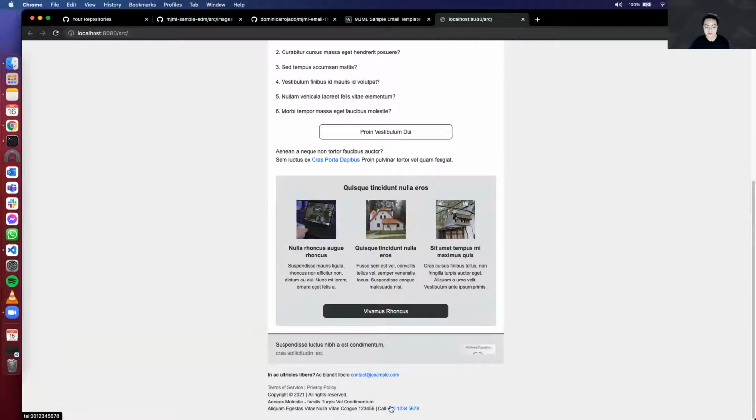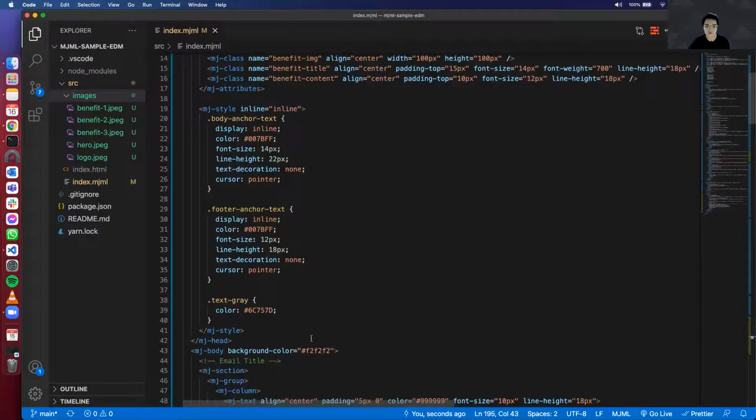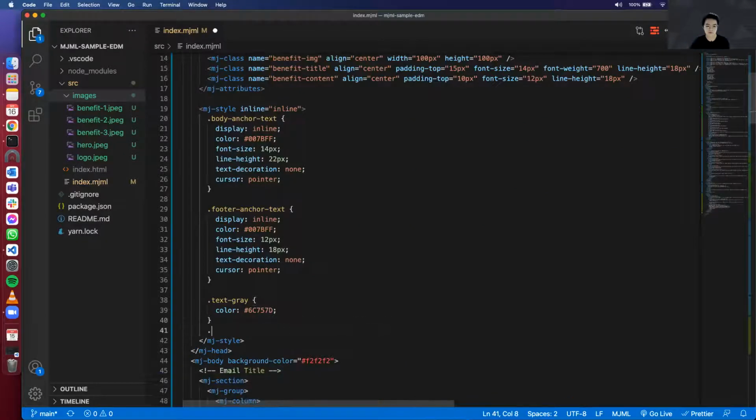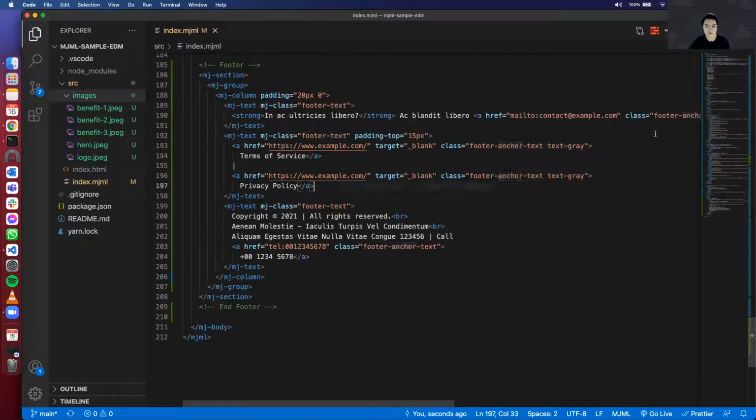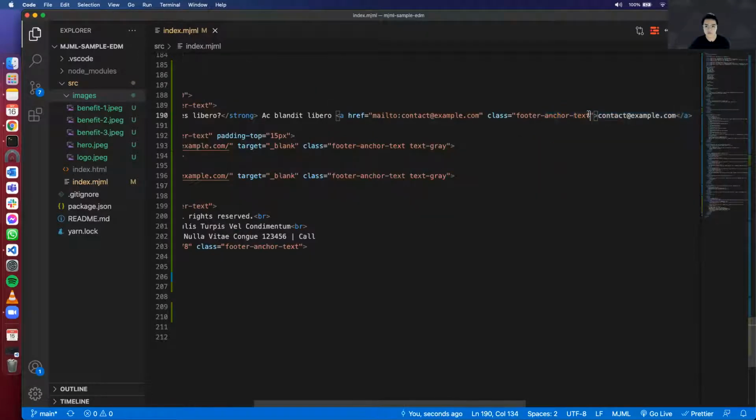Okay, we need it to be the same color as the rest. So we can create text black or text blue. So I'm just going to use text blue over here. And it should be default color. And we can add the text blue over here.